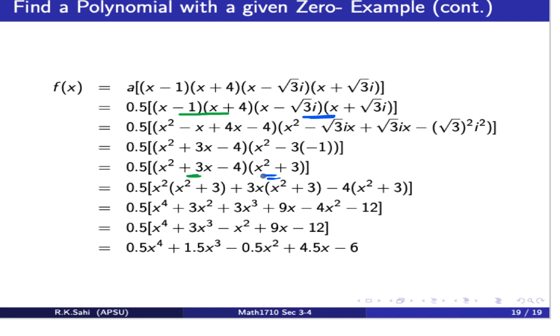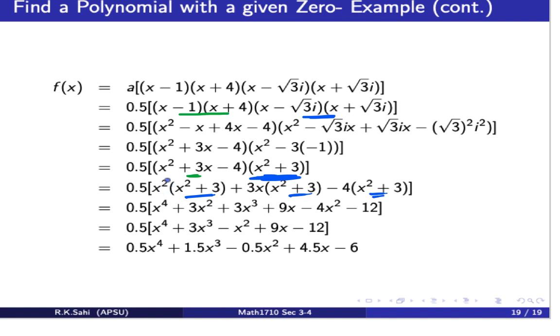I have this expression and this. So once again, I am going to fix one of the polynomials, which is x squared plus 3, and distribute the polynomial in the front. Now, guys, I'm taking this route. Somebody says, oh, no, I want to fix this one, x squared plus 3x minus 4, and distribute this one. Go ahead. It doesn't matter which one you are fixing and which one you're distributing. In the end, the answer will be the same. So this is my procedure.